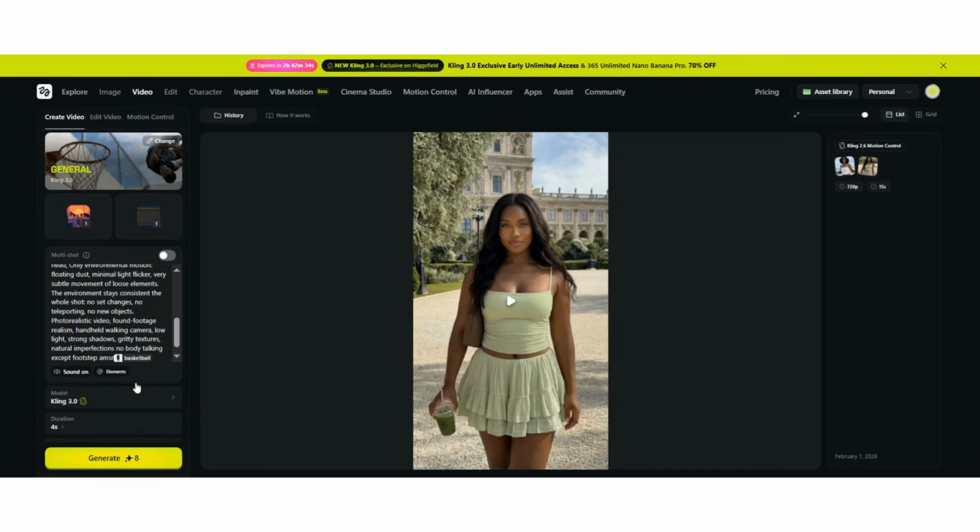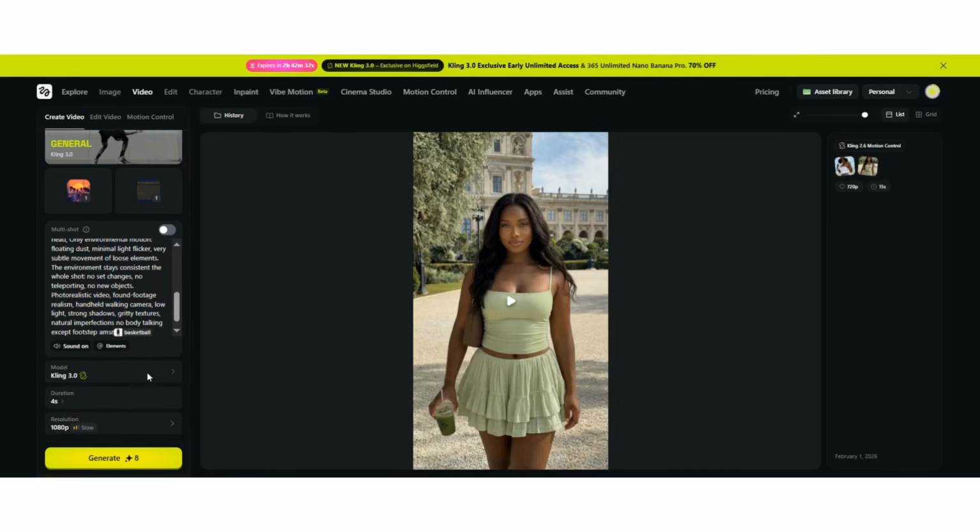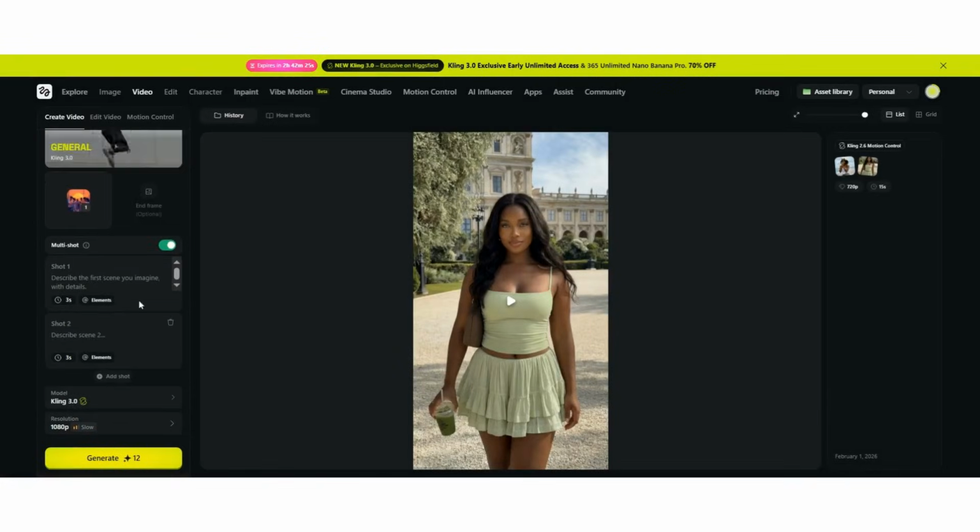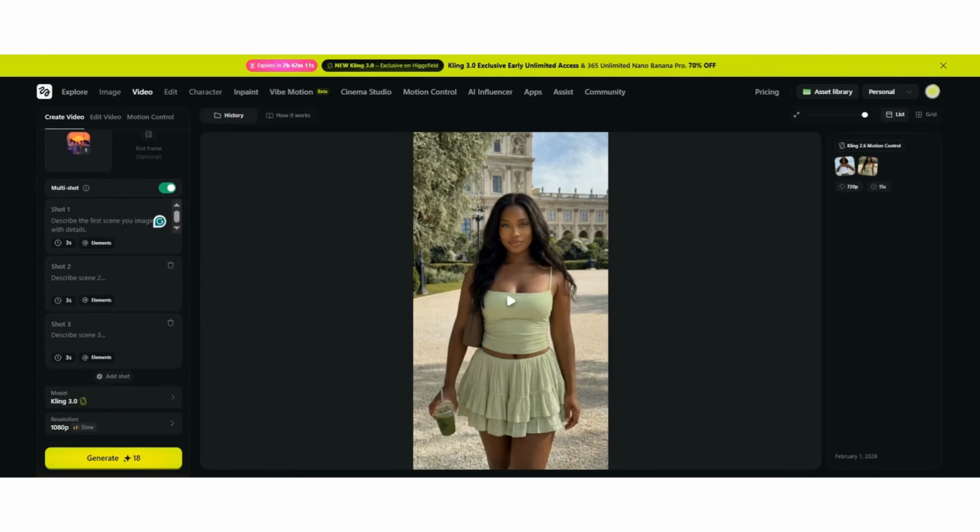What makes Kling 3 so unique, however, is the multi-shot feature. When you toggle on multi-shot, you will see a new interface appear. The standard prompt box disappears and you get this new layout. It is very intuitive. In this scenario, you can stitch multiple shots into a single video file. Let's say I want to add up to 5 shots in one video.